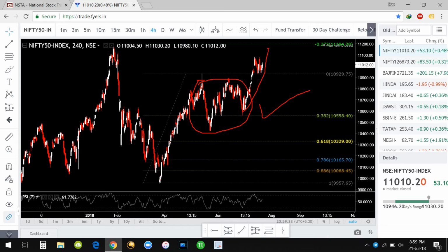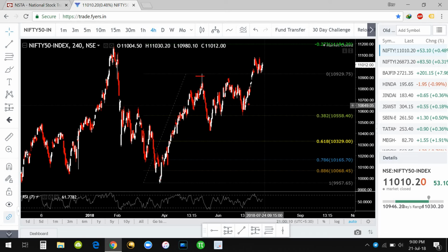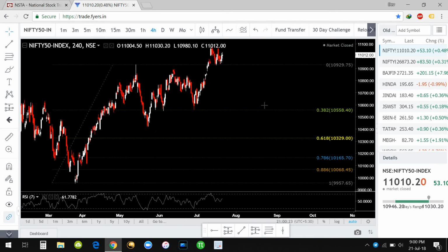You have to see the market the way it is supposed to be seen, and based on that condition you execute. When you reach here, you don't predict that this is going to do this or this is going to do this. Based on the condition you see in the market, you predict the next move. What happened when we were saying from here till here? The price is still in a range. It's not going anywhere. It's actually accumulating for the next impulse. Same thing they are doing right now, and that is why I made you recall this. They are actually making a structure.